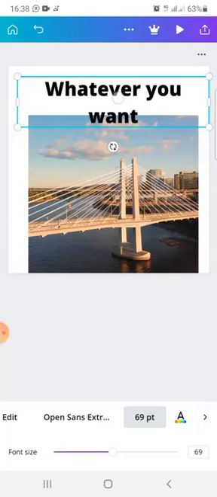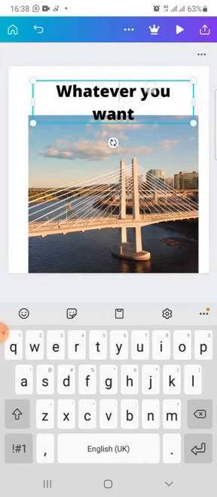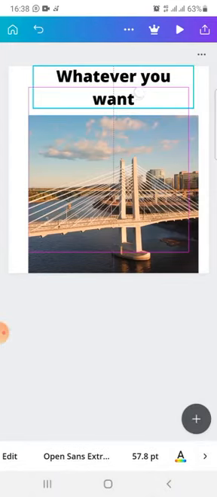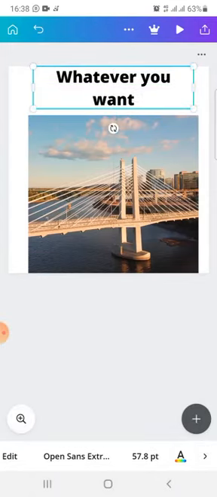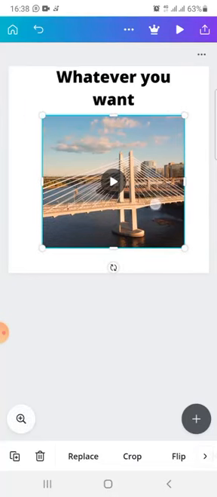What else? You can change the color of the text, you can reduce the size, and you can do so many things just to make everything look nice. You don't want it to be too big that it distracts your audience. Even this image now is too big for my own taste, so I have to make it smaller.